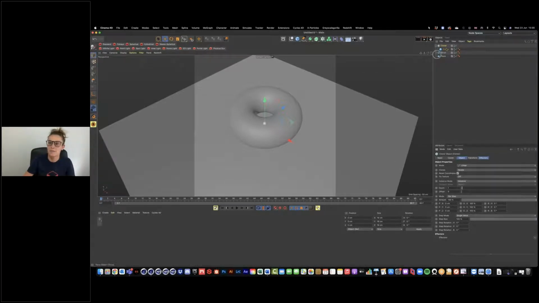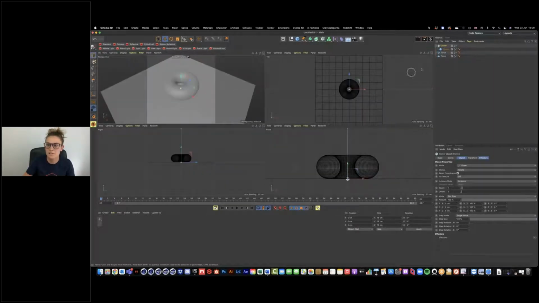Okay, so now what we have is we only have one sphere. And you're probably thinking, Elly, why are you using the cloner if you've only got one sphere? It's because I'm going to keyframe my count amount. So the first thing I'm going to do is reposition this. Let me move my cloner across, and then move it up slightly. This is where I want it to start. And I'm going to keyframe my count, and it's going to create loads of spheres.